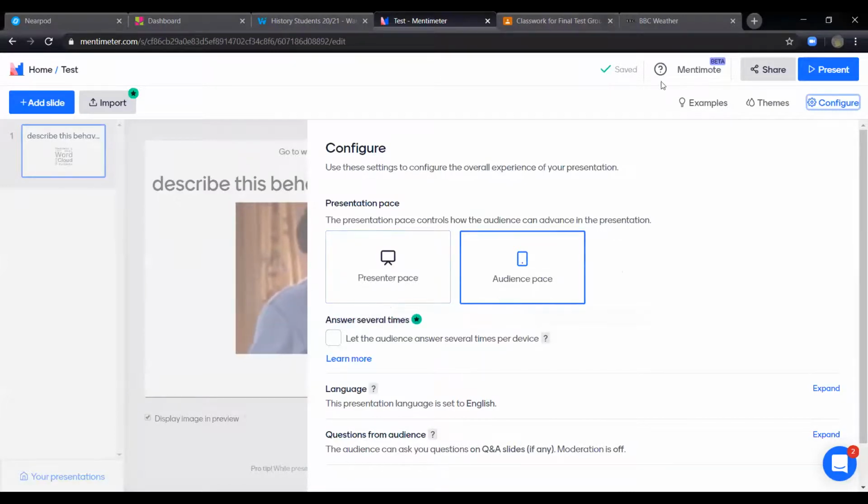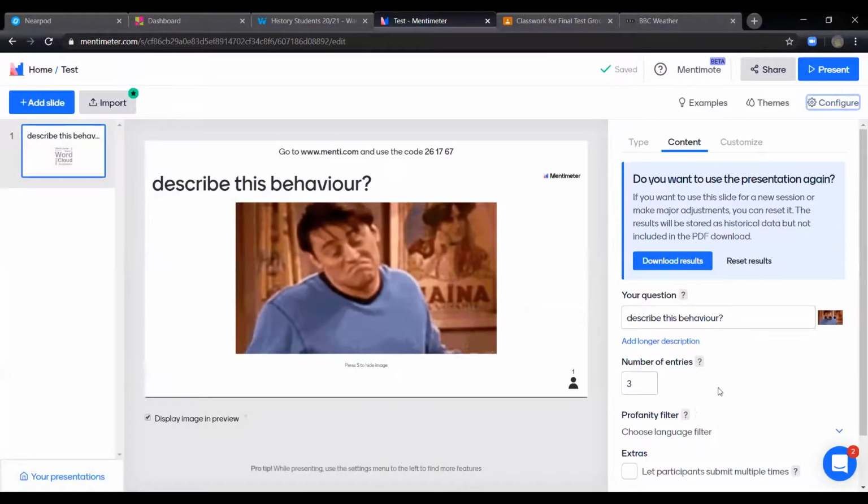But it's quite a useful tool just to get students engaged, and because they can see other people participating, it actually makes them want to get involved. Now again, it's completely anonymous, which can be a little bit of an issue, but because you've got the profanity filter in there, it does get rid of any sort of potential mishaps or risks that are there. Similar to Kahoot, kind of not.